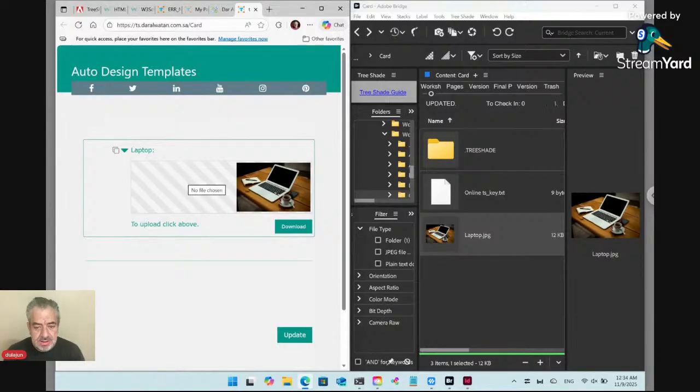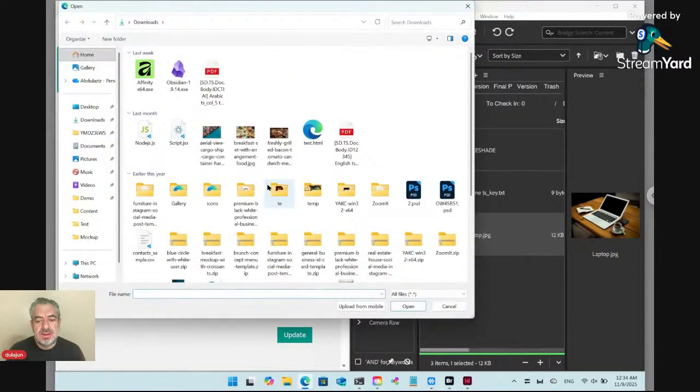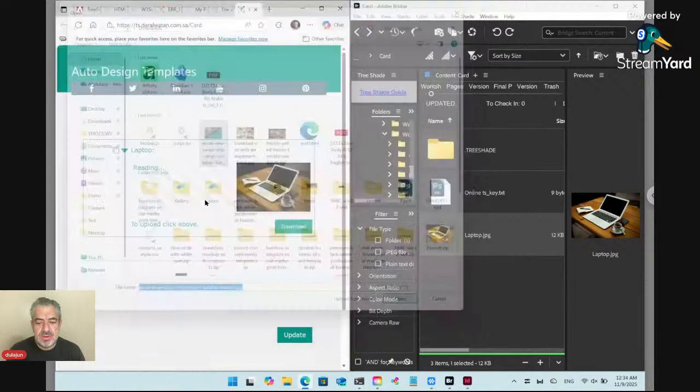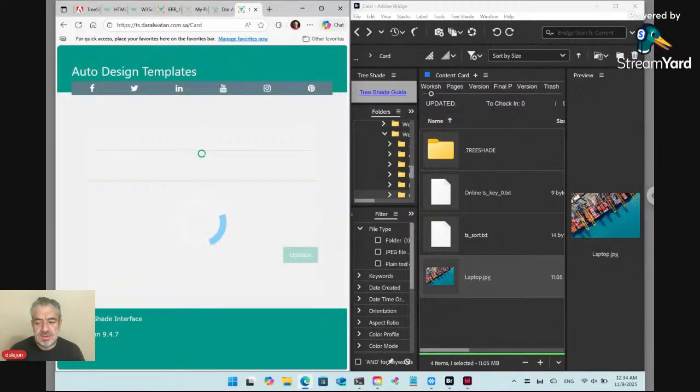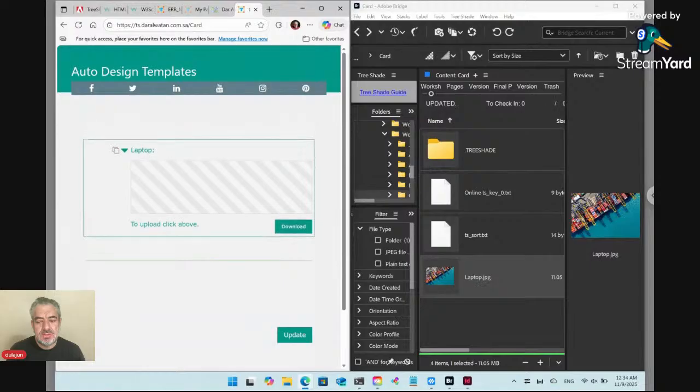So the end user can upload new content. Like here you can send the URL to anyone, so he can upload a new photo and update. Now the photo itself is uploaded to your computer.